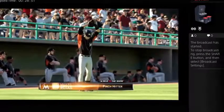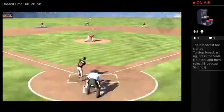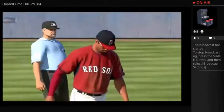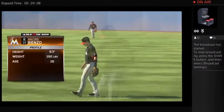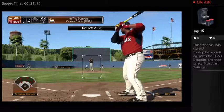Miguel Rojas will get the call to pinch hit here as we'll see what he can do with 2 out and the base is empty. That's on the ground to short. This should end the inning. And indeed it will. He throws him out at first and the side is retired. Donovan Solano will stay in the ballgame now as he comes on to play second here. Don Kelly is also into the ballgame as he'll assume duties in left field.